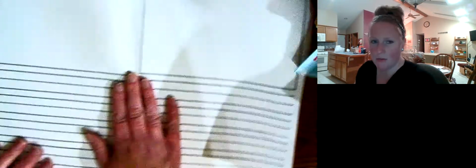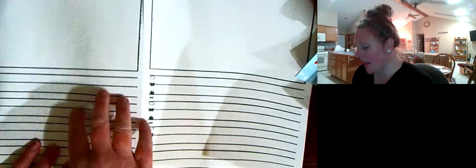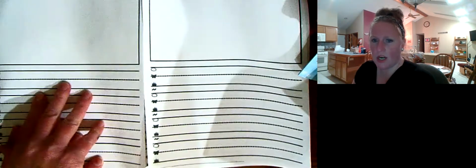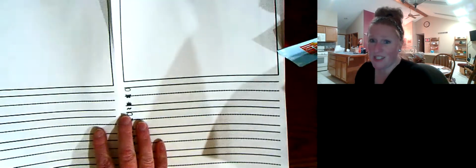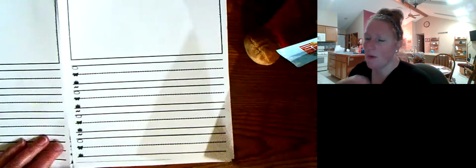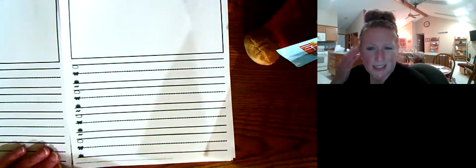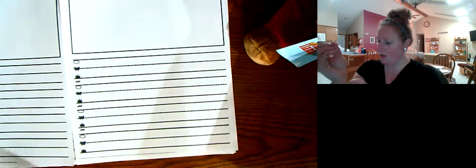On this page, remember, I'm just going to go over it again before I get writing today. On this page, this is where Grandma and Grandpa came over and we ate breakfast together. And breakfast is a hard word, but I don't want to just say Grandma and Grandpa came and we ate, because that doesn't make my story sound that great, does it? We ate breakfast.